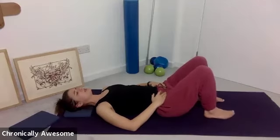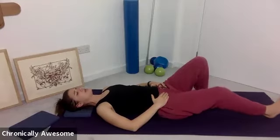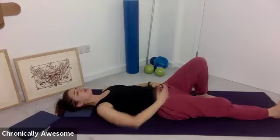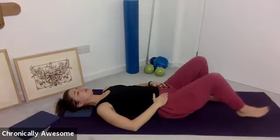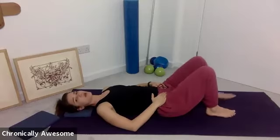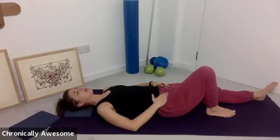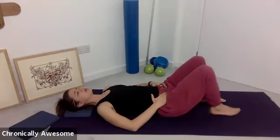You want to start to slide your right leg away. So almost like you're kicking the heel completely away from your body. So the foot is slightly flexed, so the toes are pointing towards your nose. And then as you take another breath out, just start to slide that right leg back to your center. And then going over to the other side. So you're sliding that leg away, keeping it in line with your hip bone. And sliding it back. Just keep going.